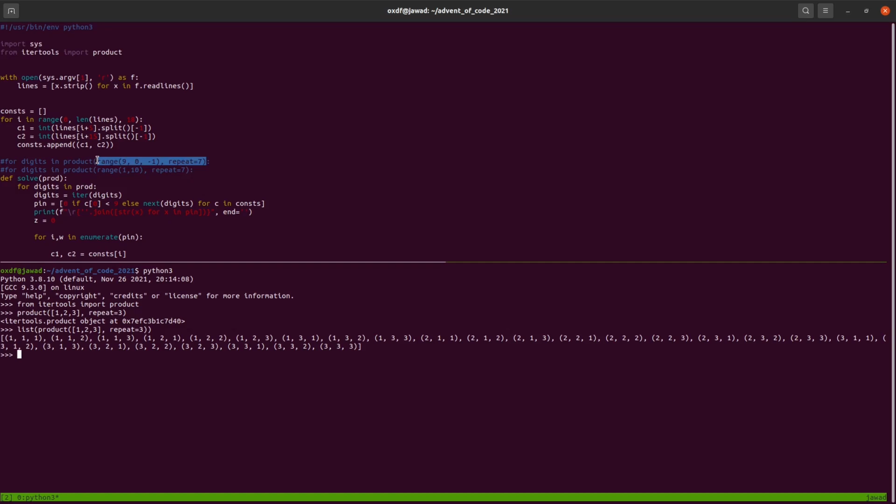7 of the digits are going to be set by the requirement, and the other 7 we need to brute force over. Now what's a little bit tricky here is the required digits, the ones that are forced. We aren't going to know what they are until we know the pin. But stick with me for a second, we'll get to that. So we're going to start off with this range 9 to 0 repeat 7. The reason I do the range going down by 1 from 9 to 0 is because we're looking for the highest possible one.